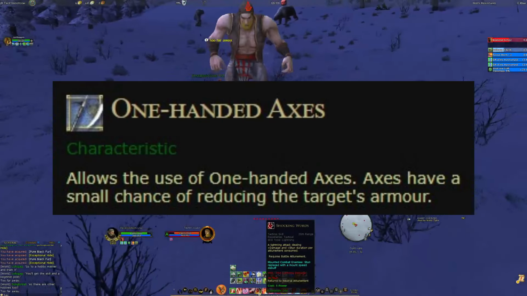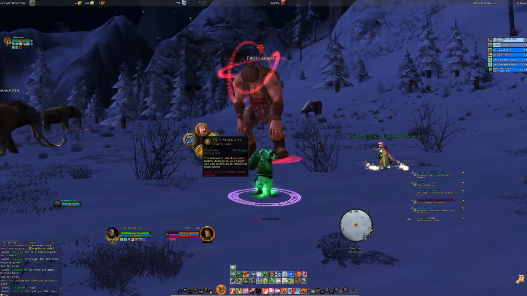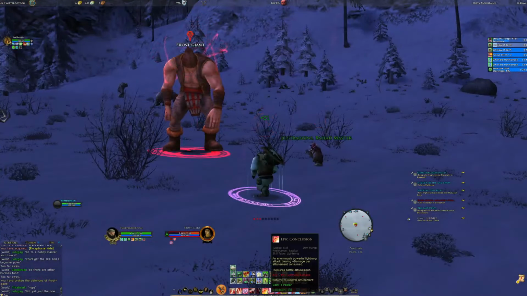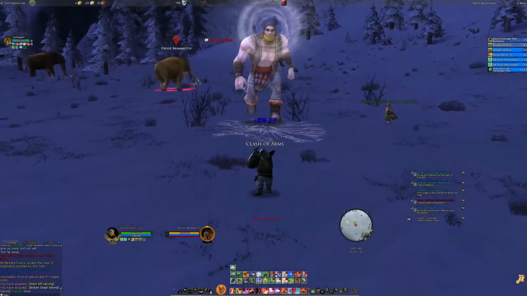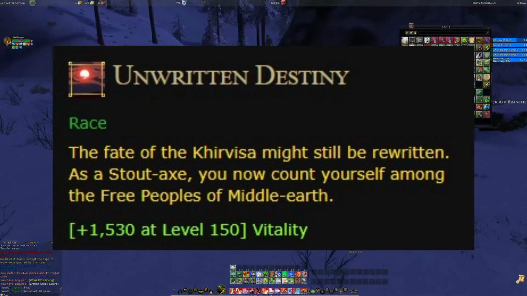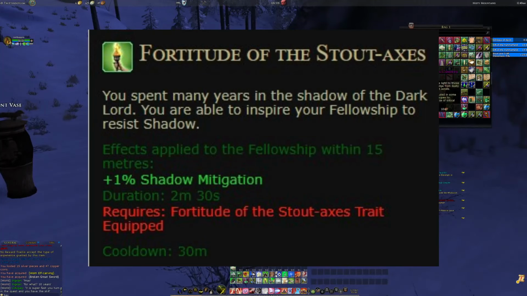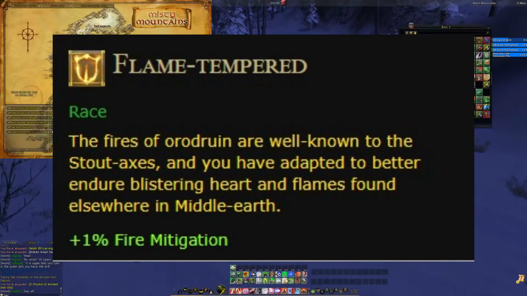Axes are pretty cool. Again, it doesn't change a whole lot. I mean, mariners can use the axe now, I guess. Good for them. As for traits and deeds, again, like the High Elf, 3 of them are kind of just given to you. At 13, you get Unwritten Destiny, which is a boost to vitality. At 19, you get Fortitude of the Stout Axes, which grants the Fellowship a 1% shadow mitigation for 2.5 minutes. And at 29, you get Flame Tempered, which grants a 1% fire mitigation buff.